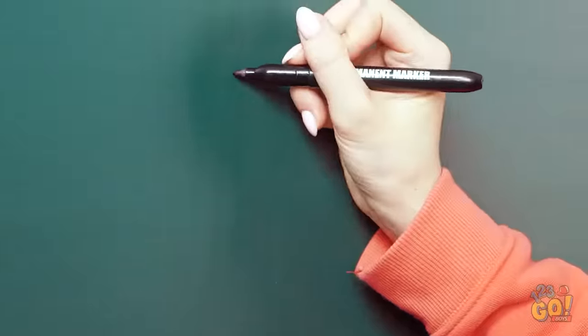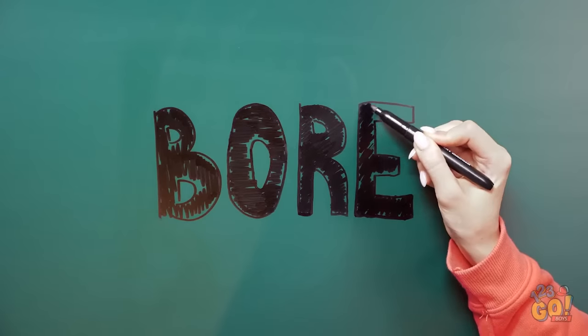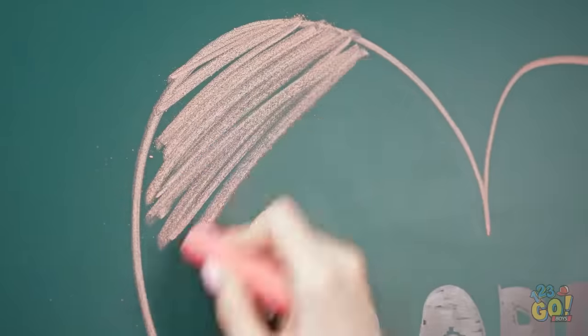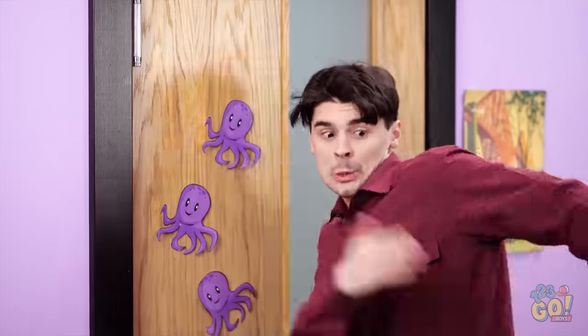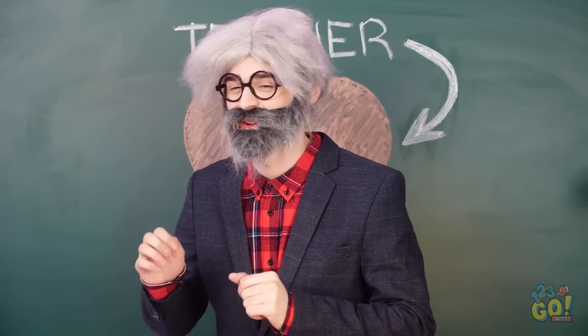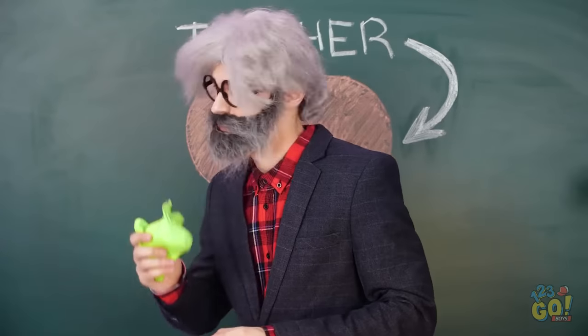Now for the next step. He's going to be so surprised. The heart will be a nice touch, I think. Time to fill it in so it looks nice. Gotta make sure I cover up the marker too. Yes, it's the perfect trap. She's coming back. Head to our seats. Good work, team. I do love that chocolate. Oh, what a nice message on the board. Oh, class, I appreciate the sentiment. But the blackboard is for teachers only.